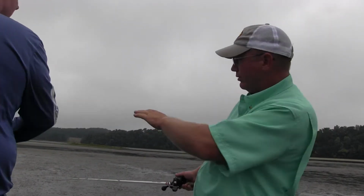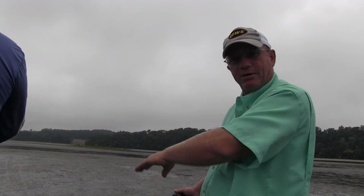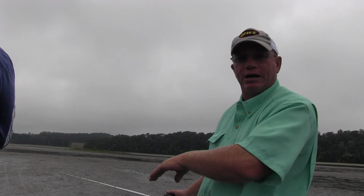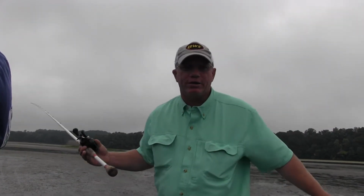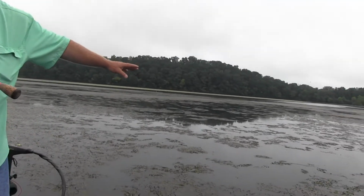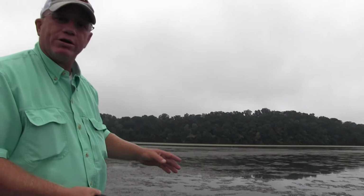We got a real thick set over here in front of us. That is where we'd work it down, popping it down, because you want to pound that grass with it, and you can't really pound it using a high stick. And then if you look over here to the left of us, you got some sparse stuff. That's where you'd work the high stick type of stuff, where you can basically walk it.